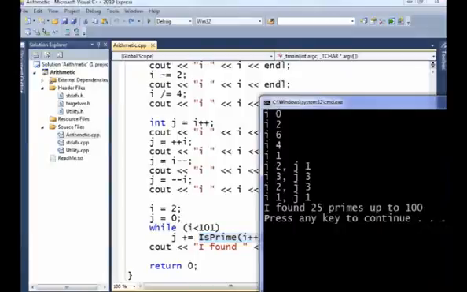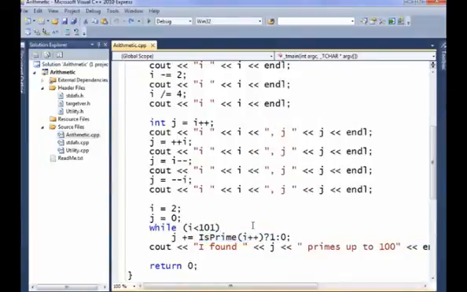When this runs, it claims there are 25 primes, and you're welcome to count on your fingers and establish whether that's correct or not. The real purpose of the code is to show you an actual use for the increment operator, and for it being important whether I called i++ or ++i. If I were to call this with ++i, the first number that would get passed down to isPrime would be 3, not 2, because we'd increment it and then call it. We'd actually get a different result when we ran this.